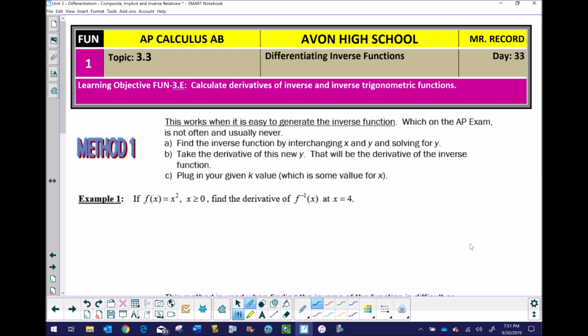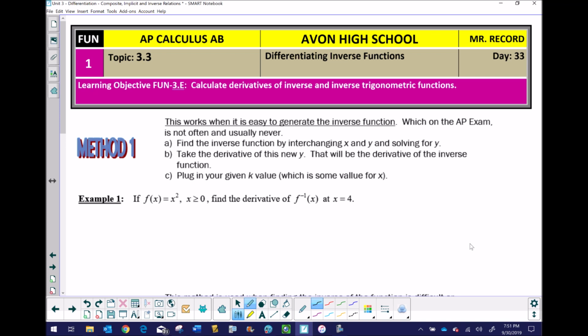Now, the purpose of this video is to run through 3 examples that set the stage for the actual procedure that is probably best used on the exam. But I'd like to show these examples to my students so that they can understand why this particular derivative formula for derivatives of inverses exists in the first place.